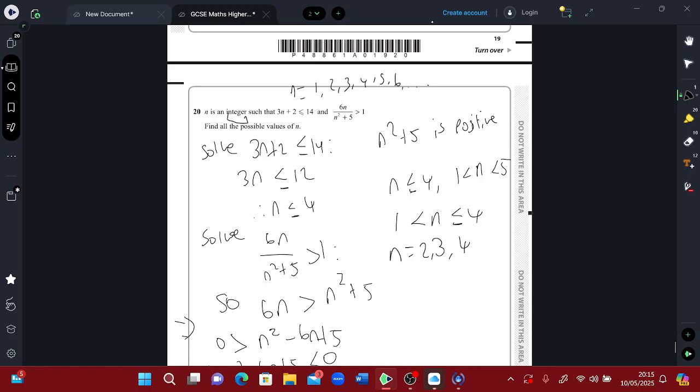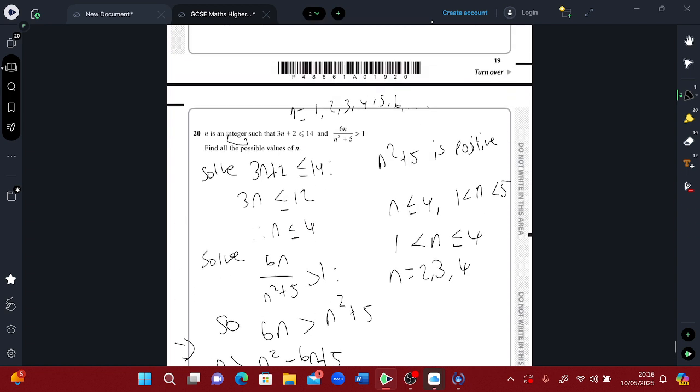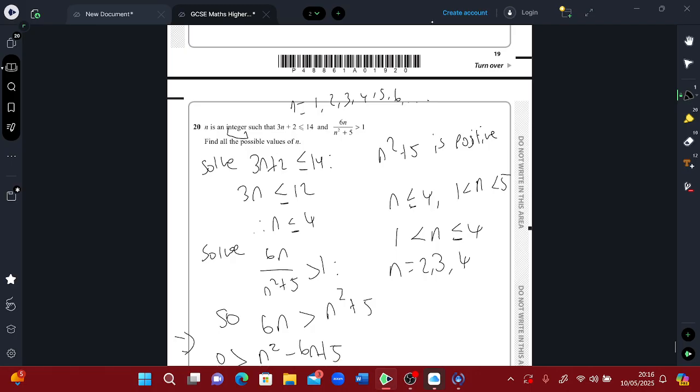And obviously anything outside of this is not accepted. If it's 5 or higher, that falls out of the range. If it's less than 1, that also falls out. So this is our final solution here. The integer values are 2, 3, and 4. And that is going to be your answer to this. And that is a strategy for dealing with these final questions with inequalities when there are multiple of them. You solve each inequality individually, like usual, but then combine them at the end to make sure they all satisfy each other. Use a number line if that helps. But yeah, that's how you approach that.